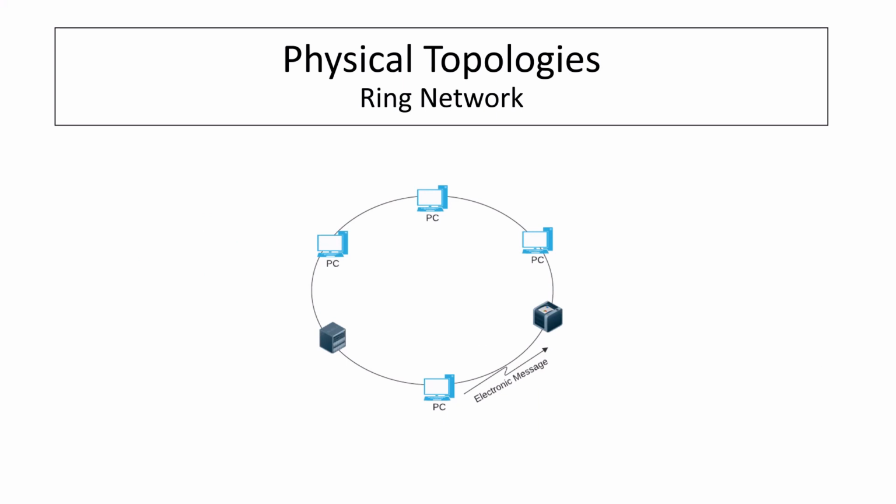At that point, the PC would release the token, seeing that the message was delivered, and pass the token to the next device. If the next device had data to transmit, it would do the same process. It would attach the information and send the token all the way around the ring until the token was returned. And that process would happen over and over again.